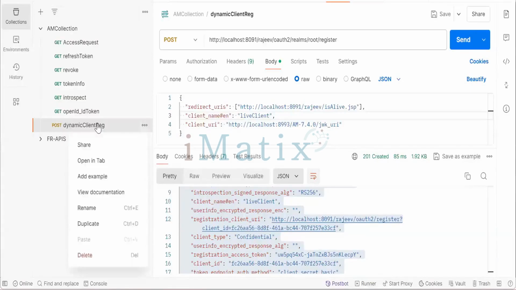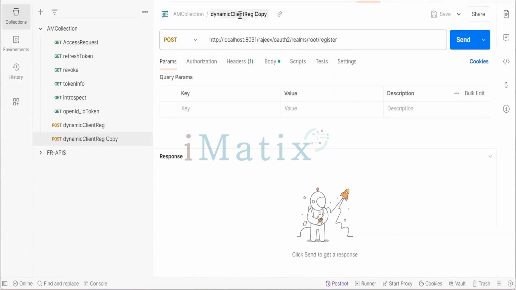Read the details of the client with the use of that registration access token, right? You can see the client. Now this one up here, the link remains the same.